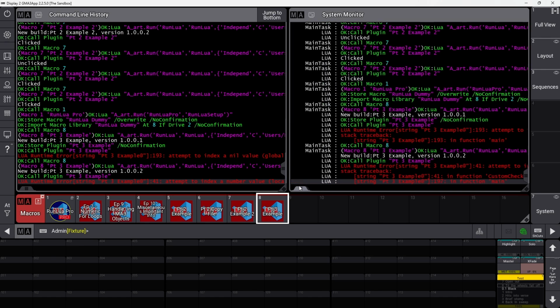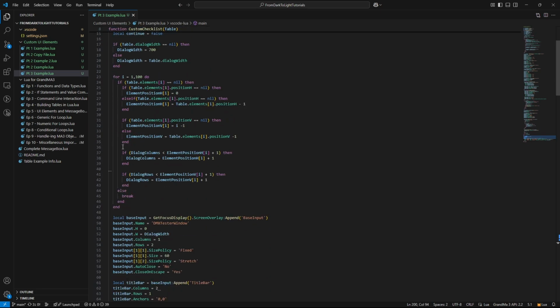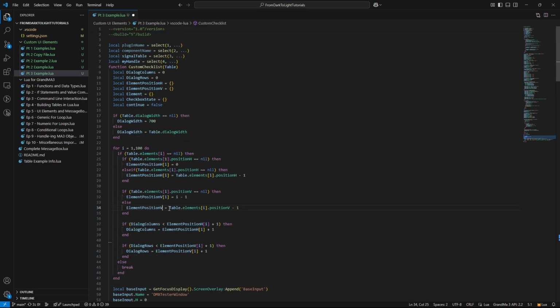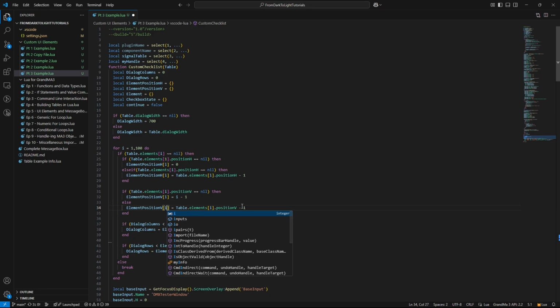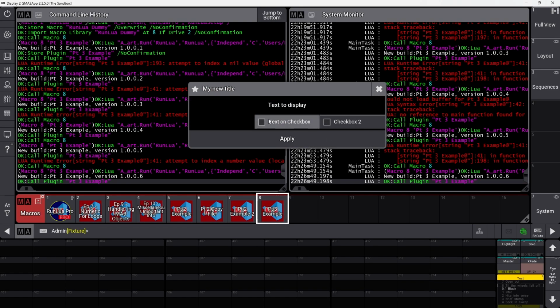and we got another error. Let's go take a look at that. In line 41, element position VI plus 1. Oh man, well, if you stare at something long enough, you'll figure it out. I missed putting in the I after this, so it was setting it incorrectly, and this was not able to find it. Okay, let's go run that again. And that wasn't quite what I was expecting when I did this, but I understand, I think, why that happened.